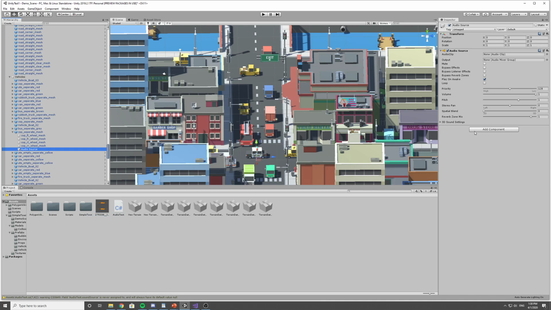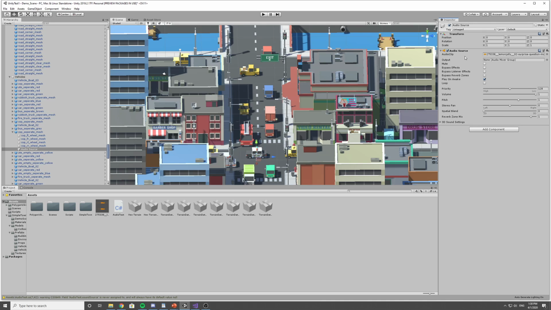Alright, so we added a new component to this, and you see it's an audio source component. Of course we can change the name, transform, whatever. The most important thing here though for us is this audio clip. For the audio clip, we can just drag in one of the audio clips that we've already defined and drop it in that thing. This is one of the anime ones that we were looking at earlier.